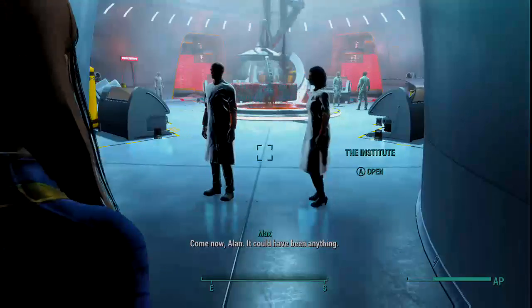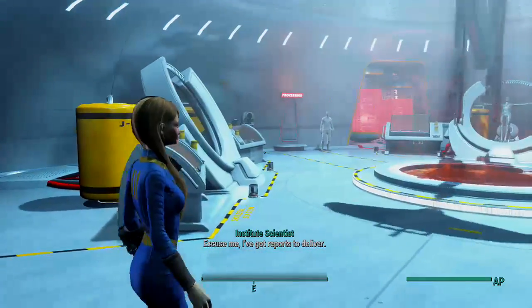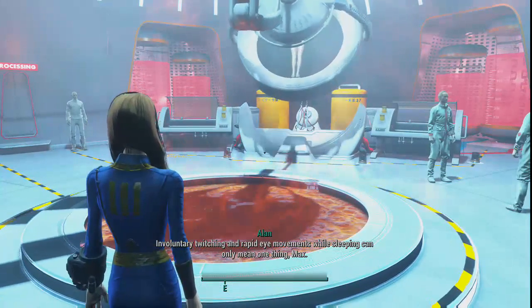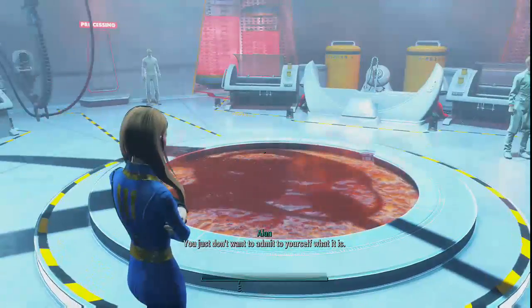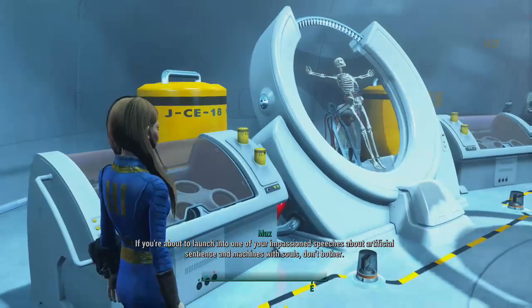Don't care. She's just going to be used once and done. Father's work has been a real inspiration for me. Excuse me, I've got reports to deliver. If it were just a limb twitching, we're moving as well. Involuntary twitching and rapid eye movement. You just don't want to fix it. If you're about to fall into one of those things, about artificial intelligence.